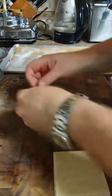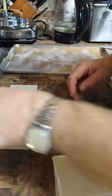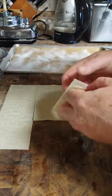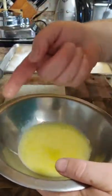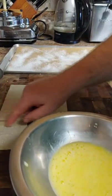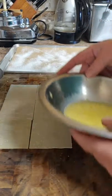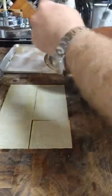Now, the people who do this all the time are amazing — much more amazing than I am. I don't do this often enough to have a really good technique. What I painted was the egg wash onto the edges of the wrap. Why I like to use a brush is because I can get much wider coverage using less egg wash, and it takes less time.